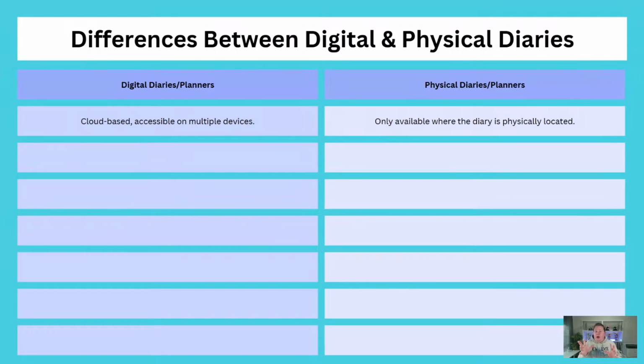But on the other hand, a physical diary must be in the same location where you are in order to physically use it. If you leave it at school, in your desk, in your office, that means you aren't going to be able to use it at the particular time that you might require it. So just be aware that with a digital diary, we are able to access it basically anywhere, anytime. But if we have a physical diary, we need to make sure that diary is with us. Otherwise, we can't use it. So that's my first reason.